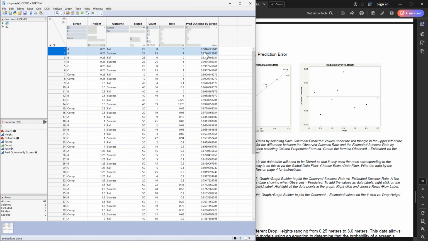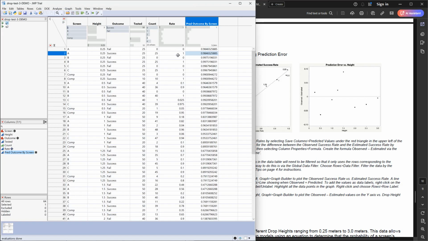So we know that the model's prediction, given that it's the screen A model at a height of 0.25 meters, the model predicted 98.465% success.